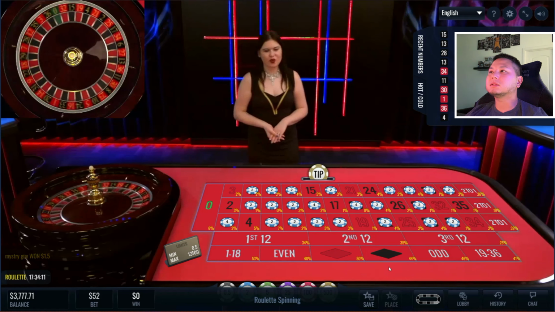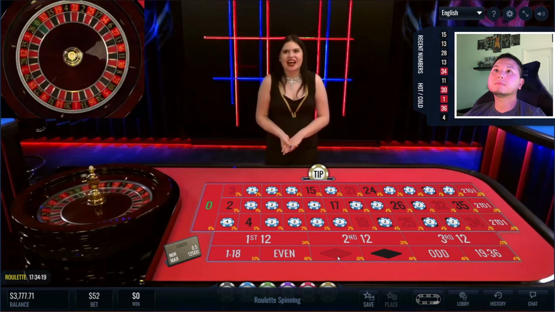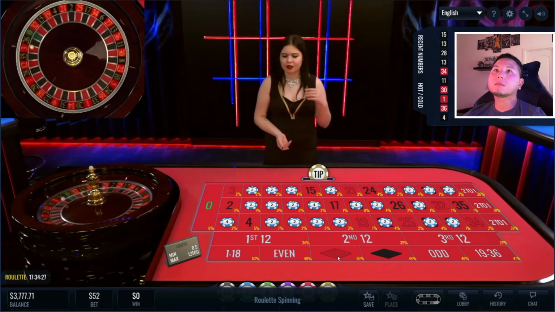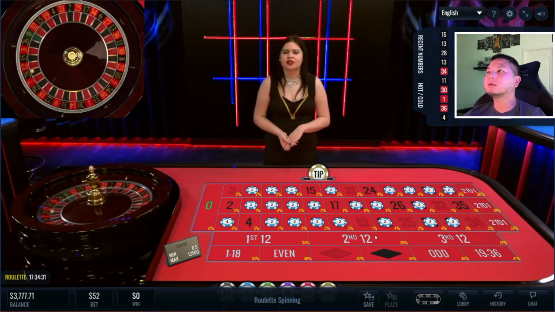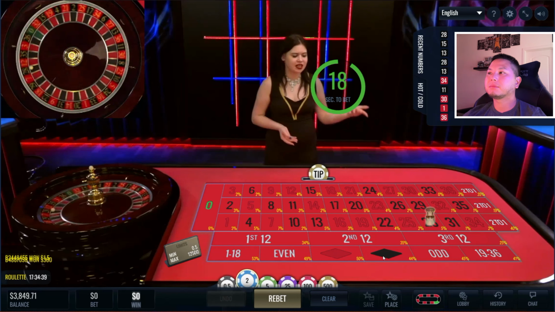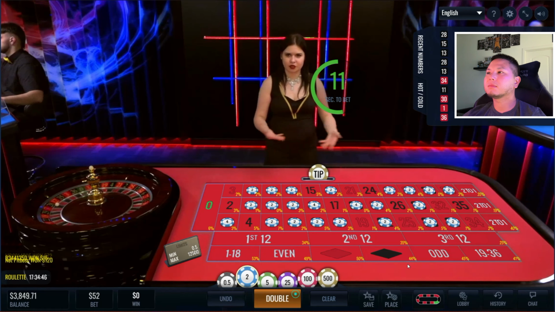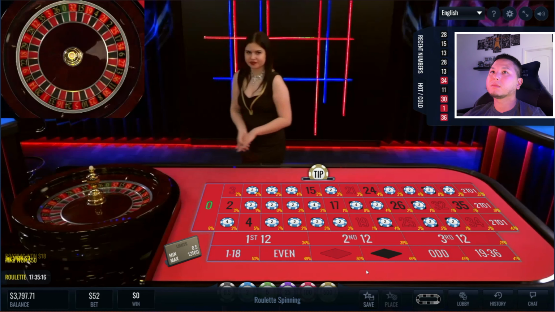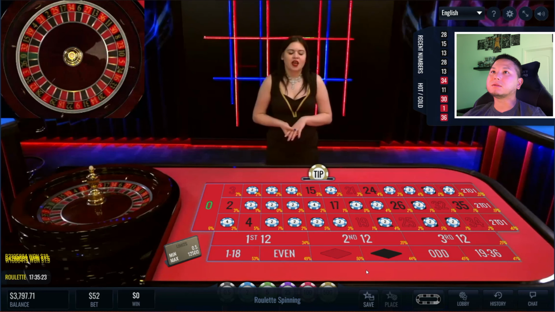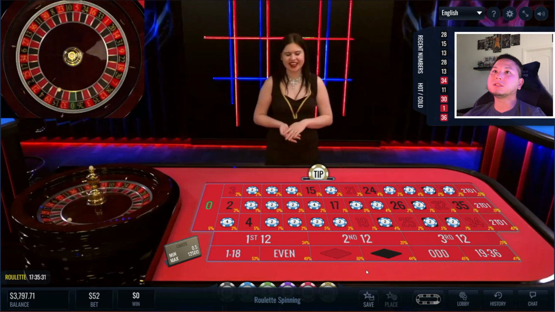Number 20 is one of the coldest numbers. Let's get 20, come on. Oh, we got lucky there. He's got 20 or 14, left of the zero. Might be too much. Yep, it's too much.